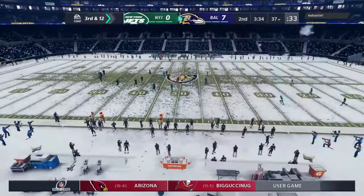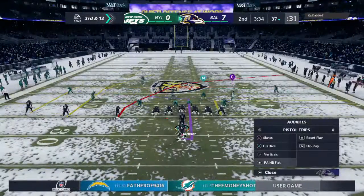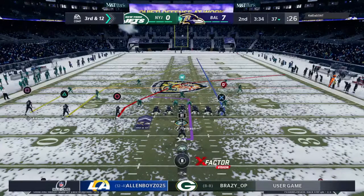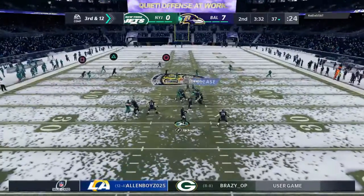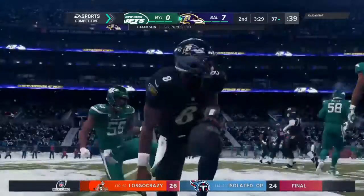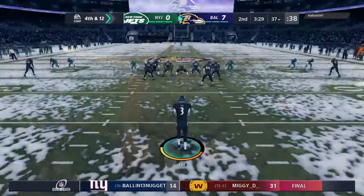That was an interesting look there because as soon as he got outside the pocket, I thought he was going to take off and run for yardage. But what often happens now with these quarterbacks who can move, defenses want to try and keep bodies in front of them, and I think that discouraged him from taking off and made him try a pass downfield that fell incomplete. And he takes a shot on the release as this will be incomplete. So it doesn't look like they're going to be able to build off the turnover.